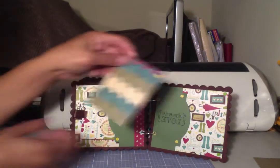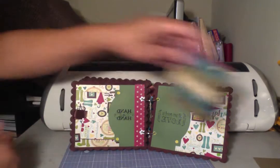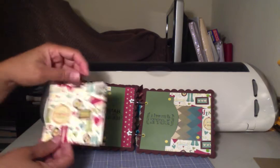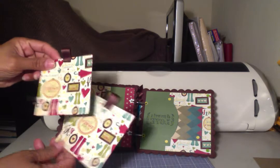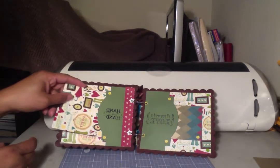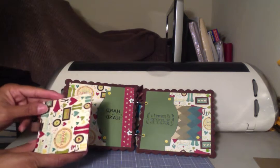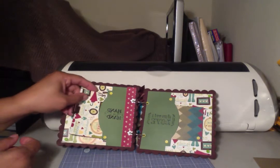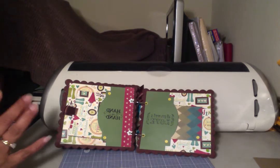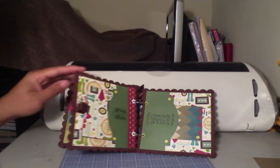Over here I just made two photo mats held together by a brad, with cardstock on the back so he can journal and put small photos. I also made two tags with ribbon as a pull, and cardstock on the back. My coworker gave me a wonderful idea — she said you should let your grandson stick his hand in paint and put his handprints on the back, one for each hand. I think that's a neat memory for dad to have of his son at 21 months. Hopefully it won't be too messy!